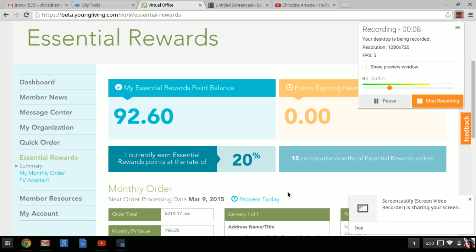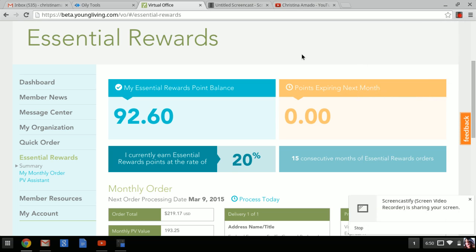I just wanted to show you something that was brought to my attention somewhat recently. Now, I'm in Essential Rewards, so this is mostly relevant for those that already have an Essential Rewards account, which is many of you. And for those of you that are looking forward to Essential Rewards or planning on it very soon, this is a really neat tip for you to know as well. This was added with the new virtual office, so I highly recommend if you have not already switched over to the new virtual office, I recommend you doing so. I think it's easier to navigate, faster, and it's just better for business building opportunities and things like that.